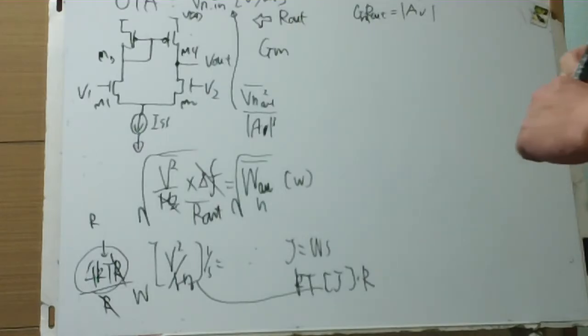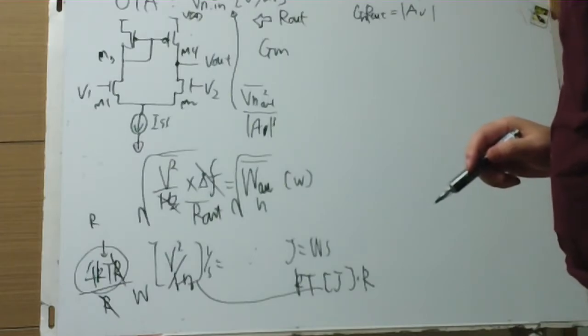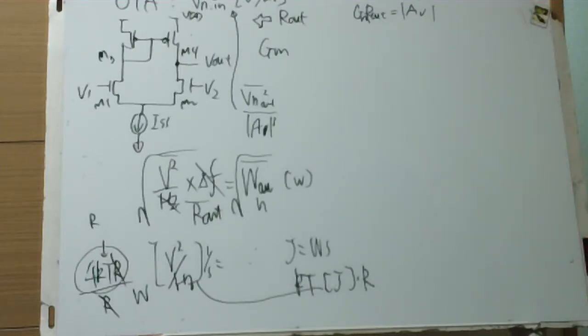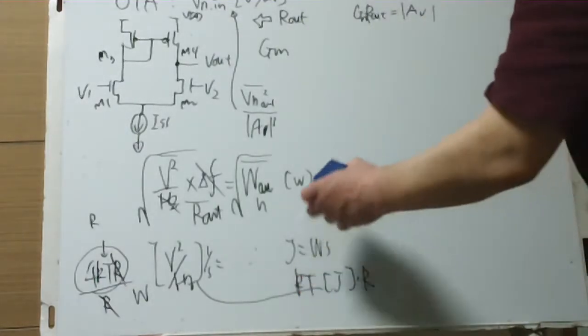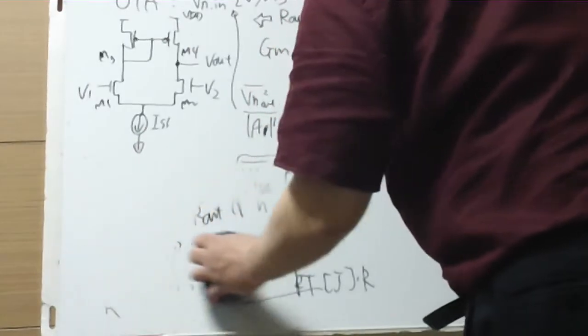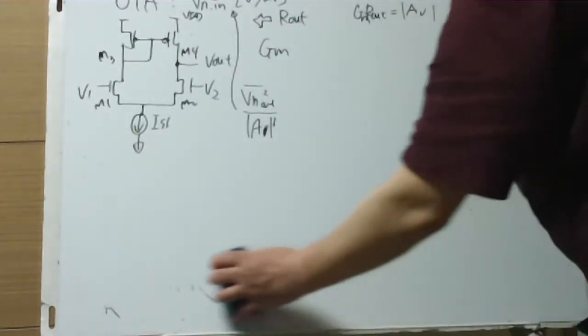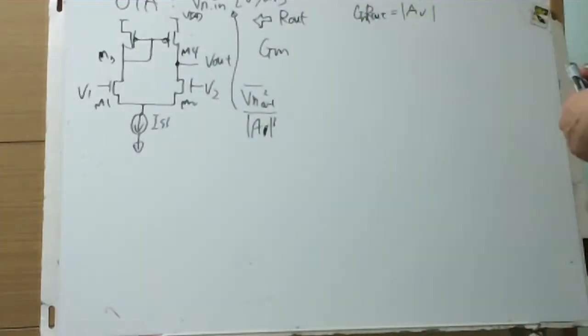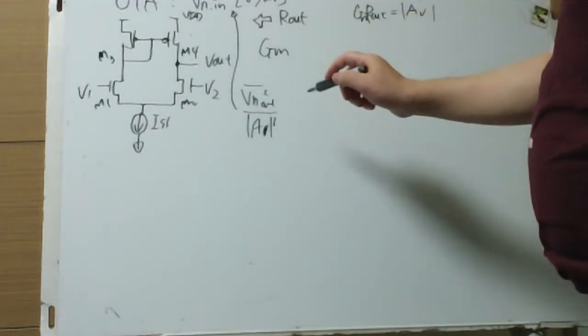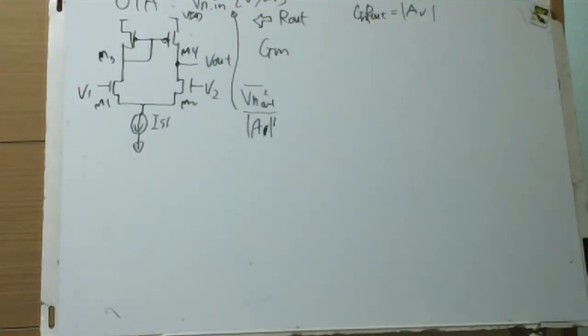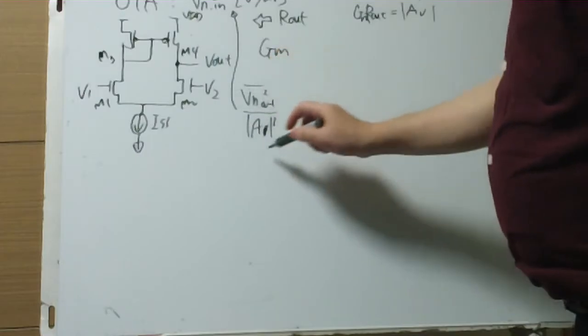A little complicated. But so next time I'd like to try this dimensional analysis again. But we remember volt squared per hertz for noise power, average noise power, and this is a method.